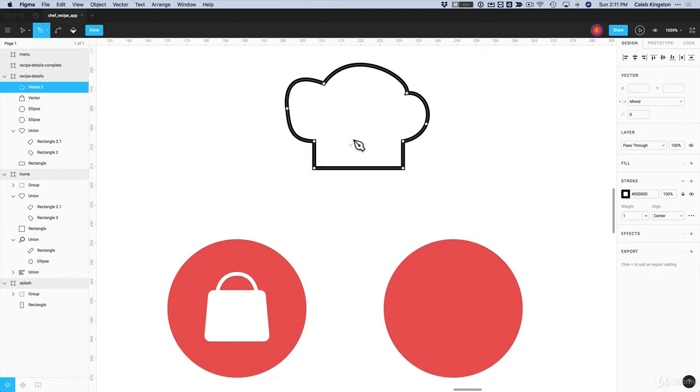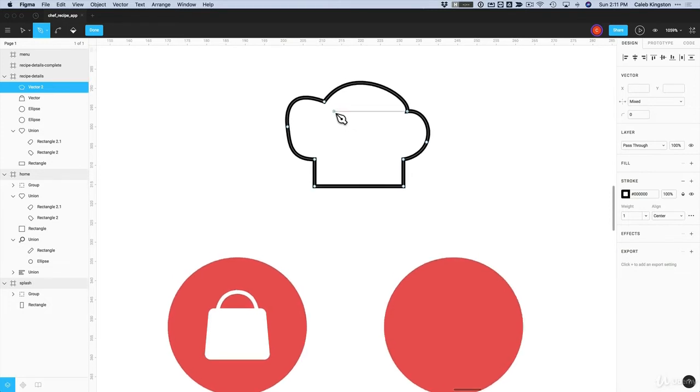So you can see this hat is looking a little bit funky, but that's one really nice feature with this pen tool: we can click on this move tool inside of our edit mode, and very easily we can just adjust these and make the curves really nice. And maybe this we want to move over here. And so within just a few seconds we can kind of clean up those curves here.